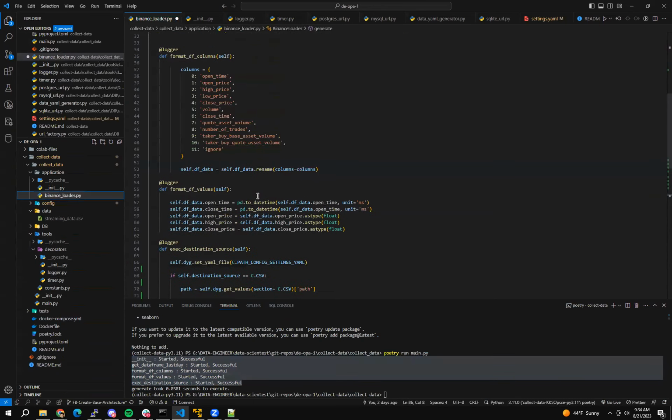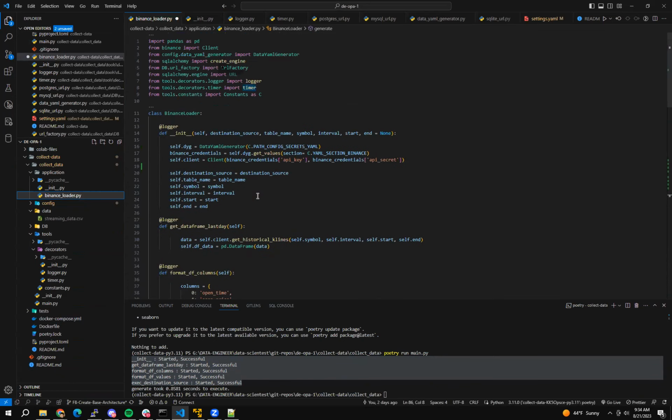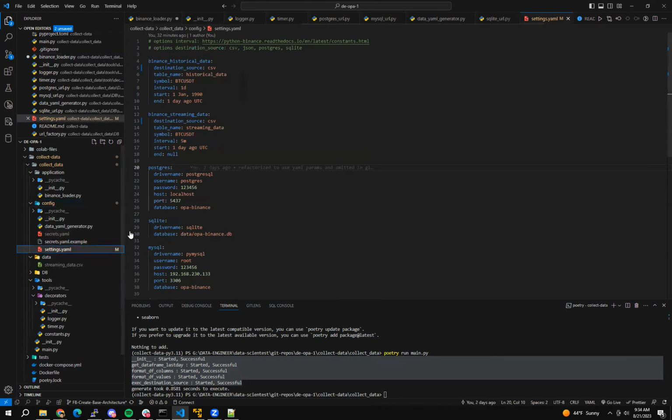What else? How do I get the data about config settings? How I get these values is with it.